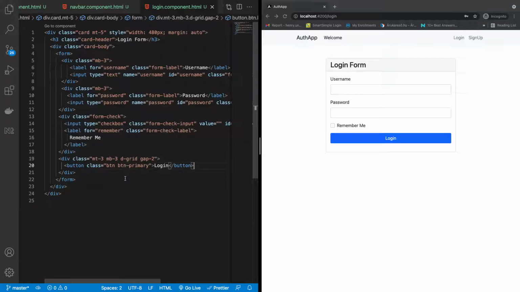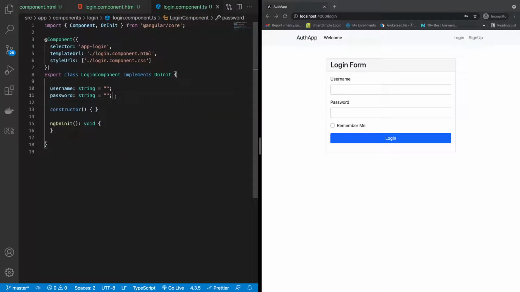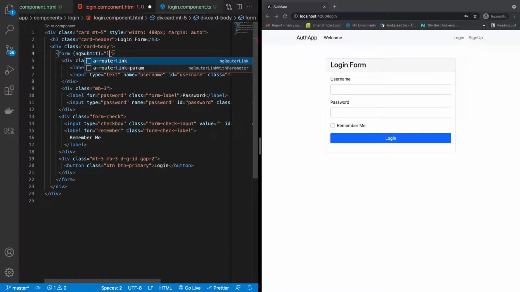So let's go back to the TS component here. We have our username and we have our password. Then we need a method, or function, that can do something when we click this login button. So here we want to create a handler for the function. So I can use click, and when the form is submitted, then I can do something, or I can come here to the form and create the handler here and say ngSubmit, and then create the name of the function here.